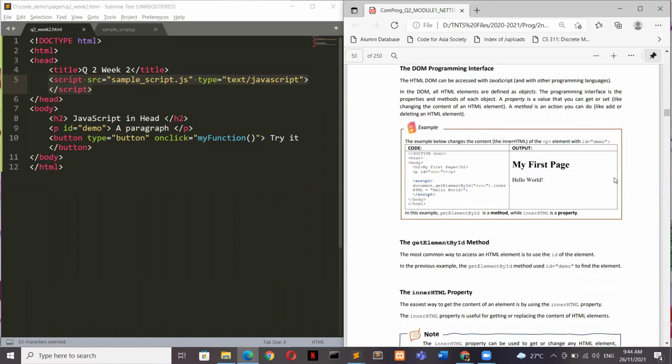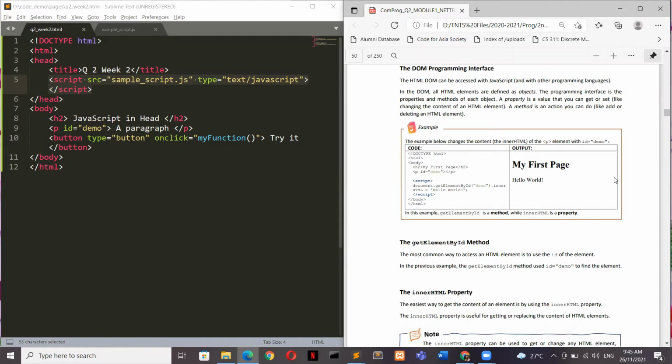In the DOM, all HTML elements are defined as objects, and the programming interface is the properties and methods of each object. A property is a value that you can get or set, like changing the content of an HTML element. Okay? And a method is an action you can do, like adding or deleting an HTML element.